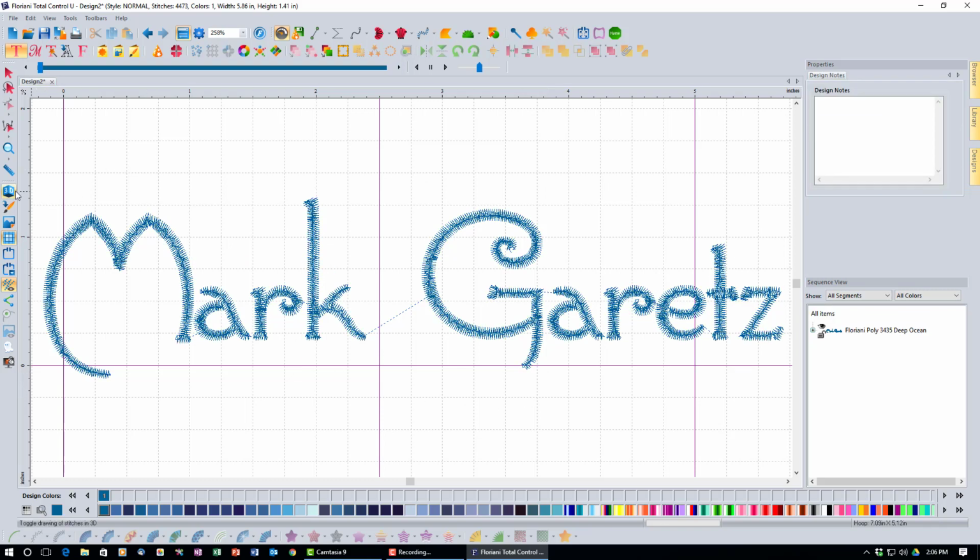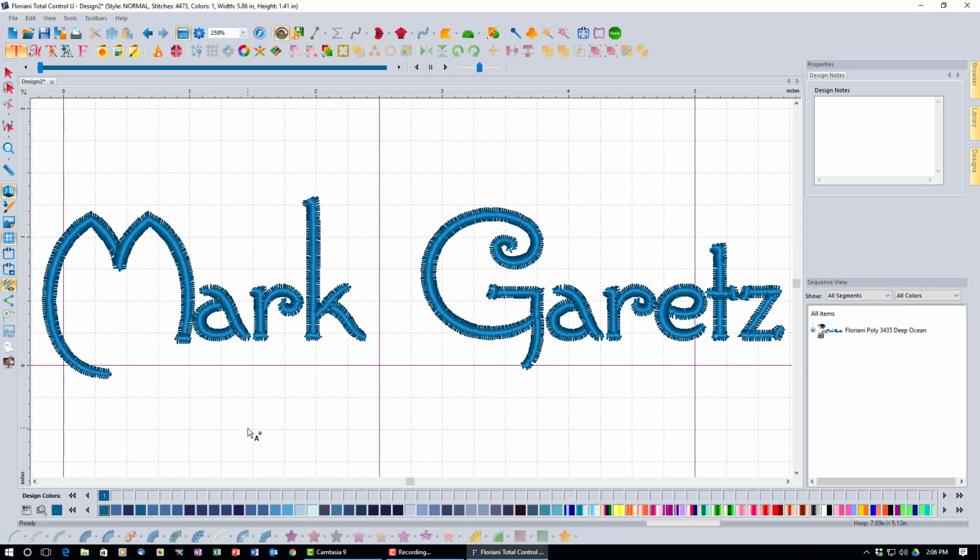I'll go to 3D mode so you can see what those characters look like, and that looks pretty good. And now that I look at it in 3D, I probably need to adjust some spacing over here, but you get the idea. That is the font importer. Now, if I looked at this and I said, you know, I want this M to be up a little bit, I see that its baseline is a little bit below the others. How do I fix that?